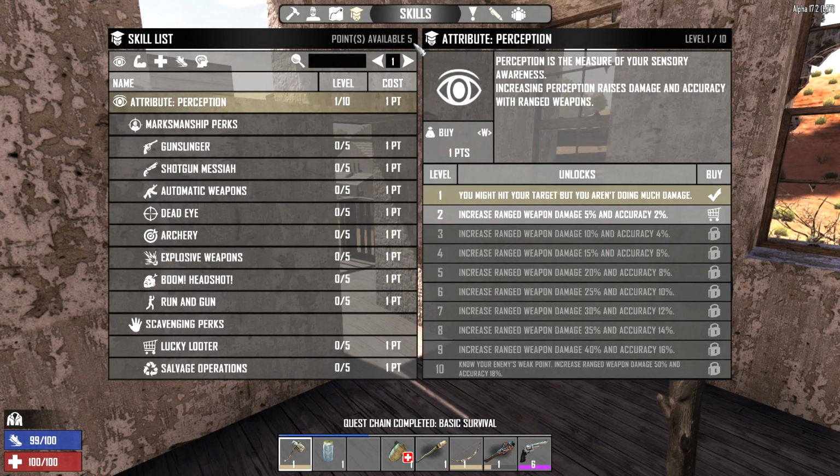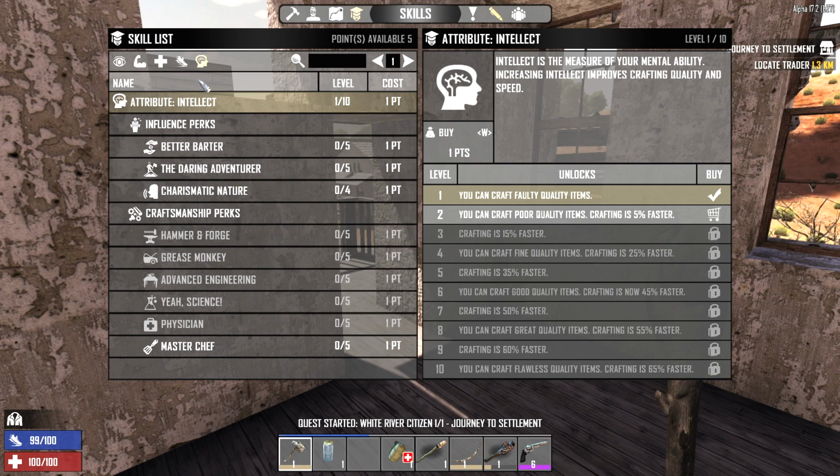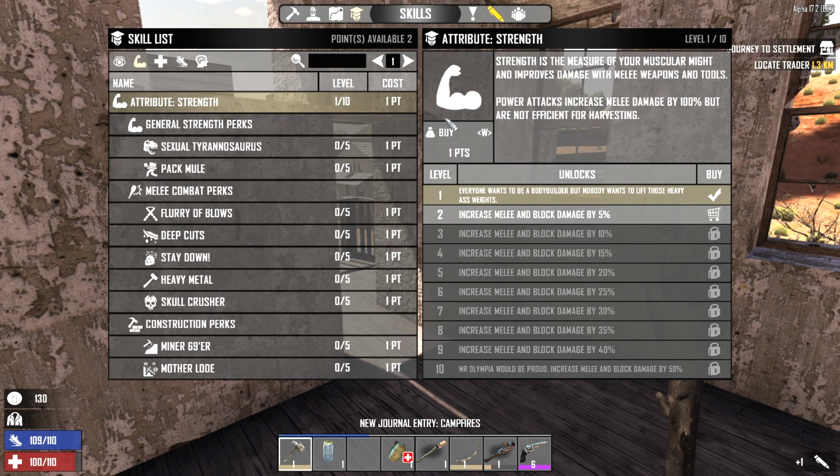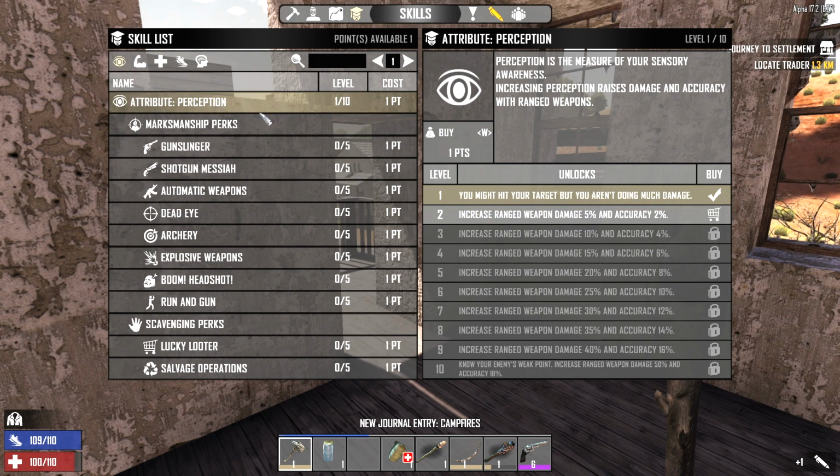We've got 5 perk points because we leveled up. So I think we're just going to throw 1 into each main category: intellect, agility, fortitude, strength, and perception. I think that's a good start.